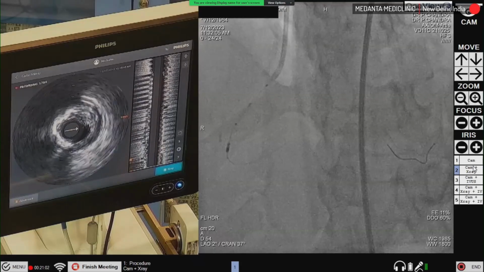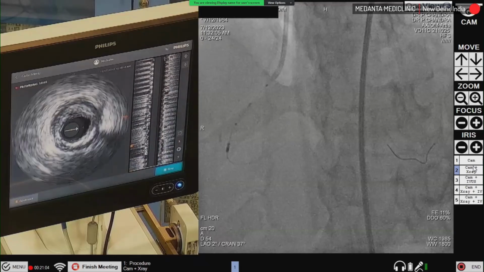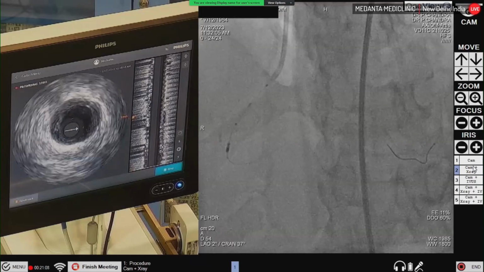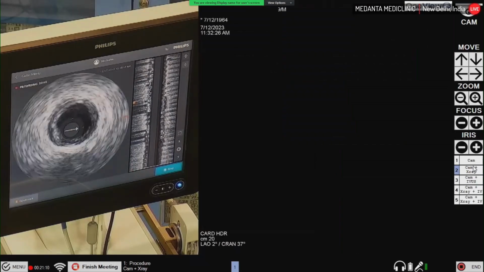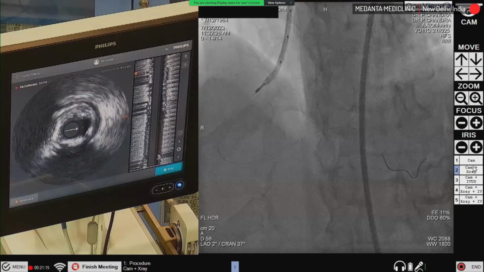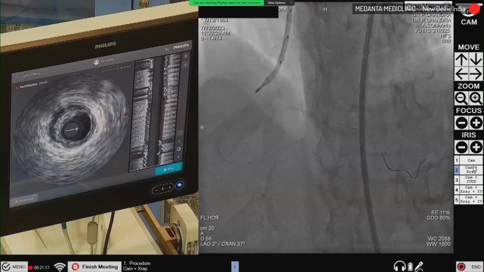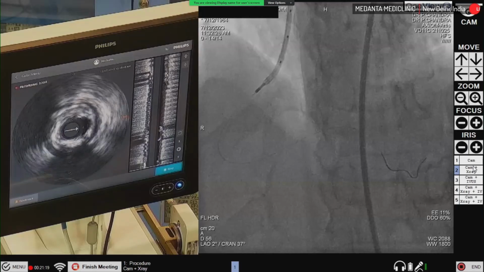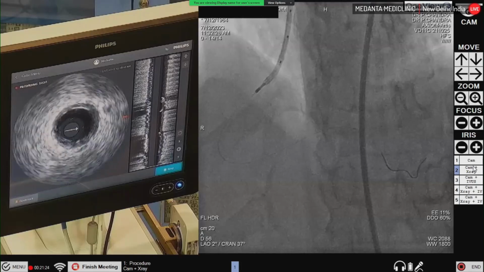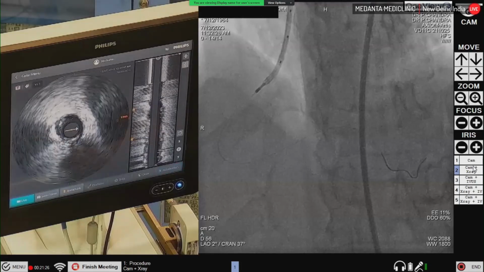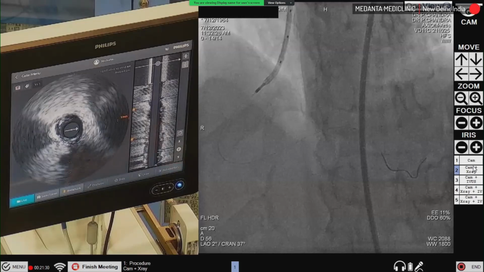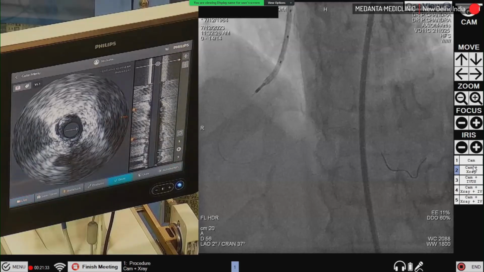So you can see that calcium is there, and also that the lesion is showing some degree of disease there. And this is the tightest part, you see, and there is some ulcerative lesion here, mixed heterogeneous plaques out there. But interestingly, the distal lesion is quite significant. So we have to dilate it with a 2 millimeter balloon. Give me a 2 millimeter balloon.